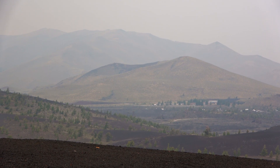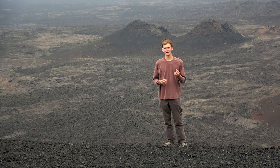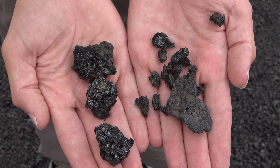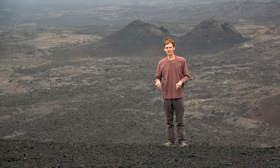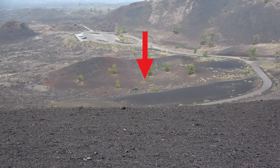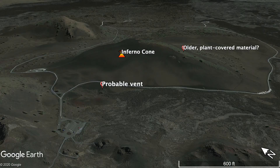When basaltic magma reaches the surface to erupt as a volcano, it frequently forms cinder cones. When a cinder cone erupts, huge fountains of gas-rich, frothy lava spurt up out of the ground and create these foamy, lightweight cinders of basaltic foam — it's kind of like a sponge of basalt. These are very lightweight and are often carried by the wind. The vent for the cinder cone I'm standing on right now is about 200 meters that way, in the middle of a small horseshoe. Because the prevailing winds that day were very strong, it blew most of these lightweight cinders to the east, where I'm standing now.